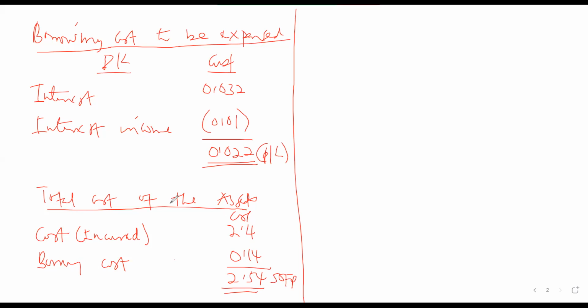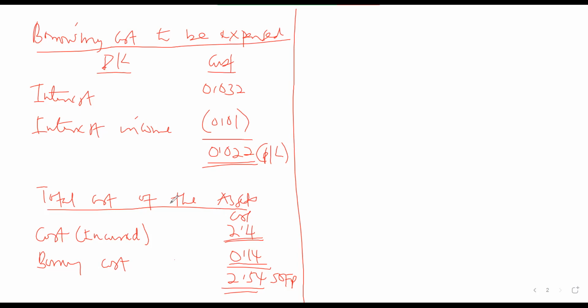So the statement of financial position, the only thing that you send over there is the cost that you have incurred on the assets so far, including the borrowing cost. So we have incurred all the 2.4 for this particular year because we spent 1.4 to July and we spent the remaining 1 million from July to December. So we have spent all the 2.4, but we are also having a borrowing cost of 0.14. The borrowing cost will be added to the cost of the asset. So you are going to be having 2.54. Then that will be the cost of the asset for this year. And that will be shown in the statement of financial position as work in progress or anything.